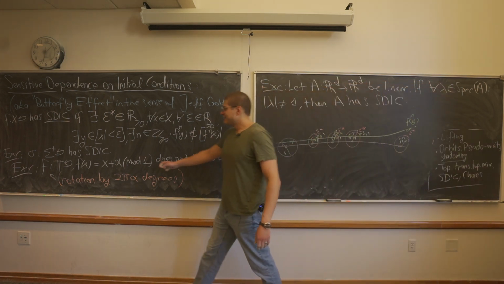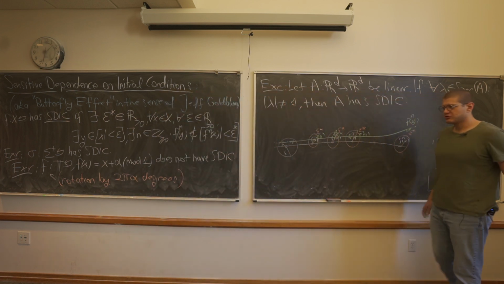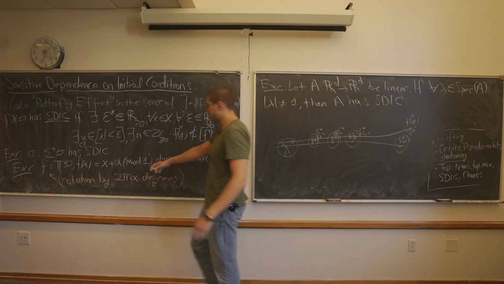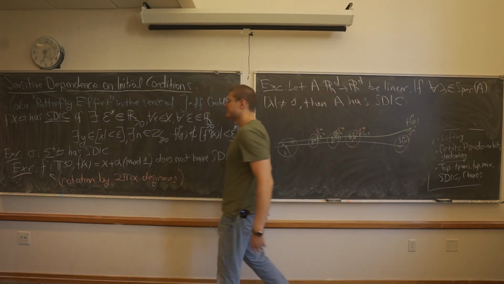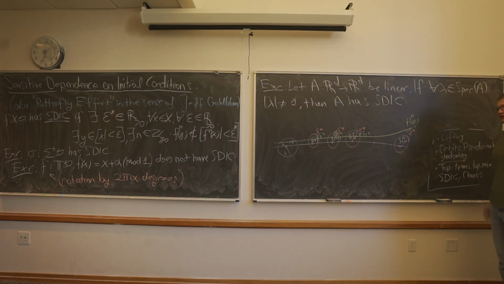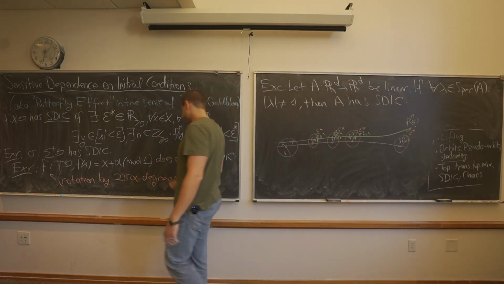So this sensitive dependence on initial conditions is part of this stretch and fold dynamics, or hyperbolic paradigm. This rotation dynamics is a different paradigm. It's what is called the elliptic paradigm. So the methods for that are very different from the things that we were discussing in this class.